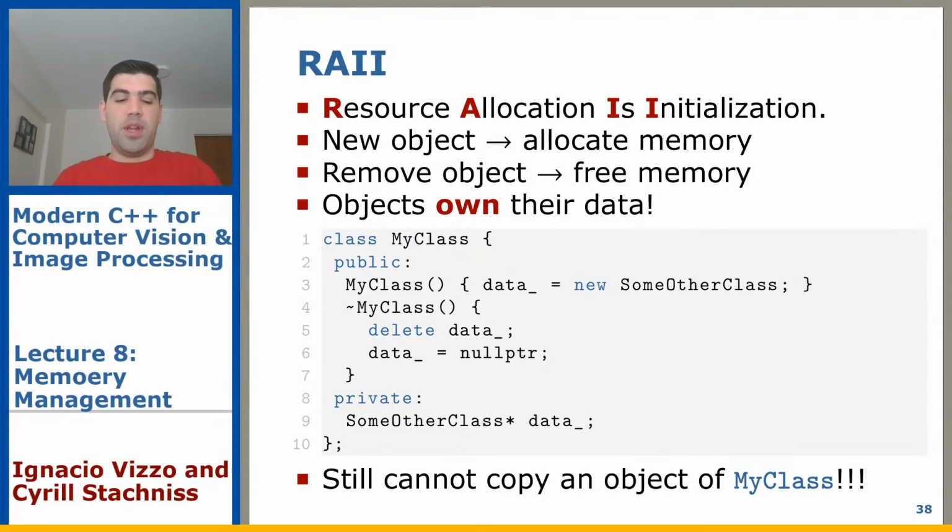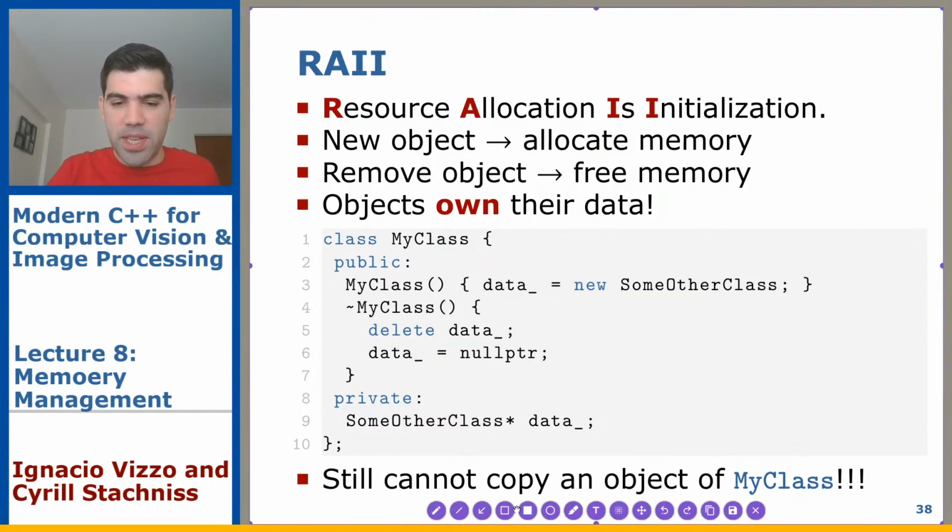So it's easy. Whenever you have a class, let's say you're holding a pointer to another class that, for some reason, must lie on the heap memory because it's a huge object. Then whenever you call the constructor of my class, you will call the new operator, no need to do it manually. And whenever you call the destructor, you will delete this memory. This means you will free this memory for someone else, and then you will just point to nullptr to clean up a little bit.